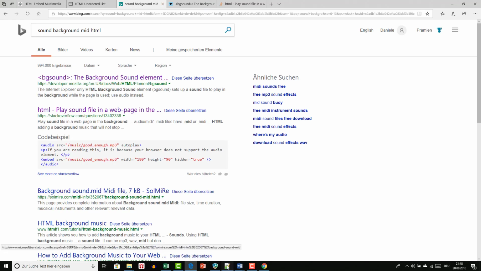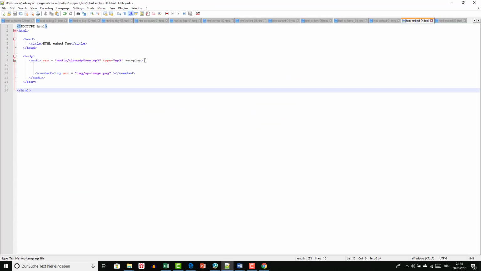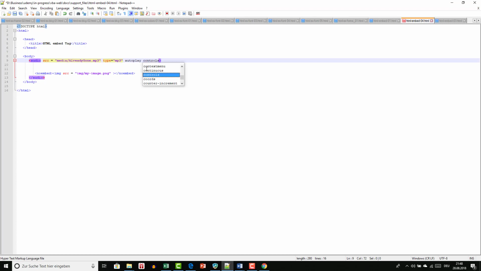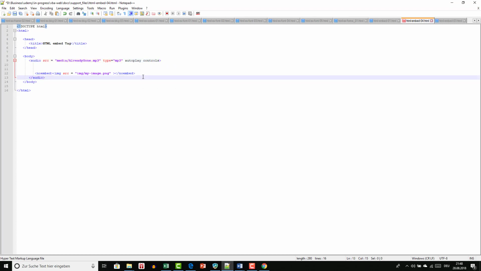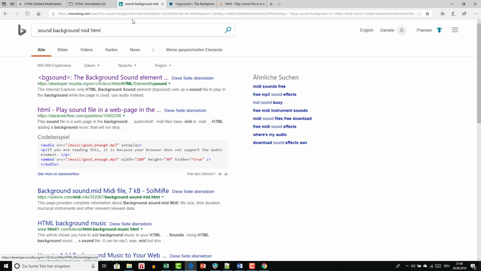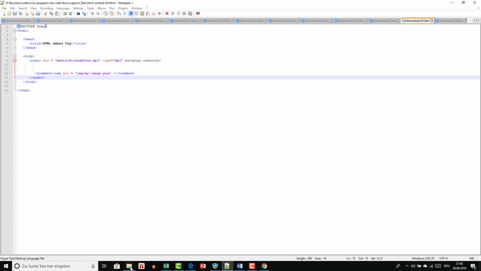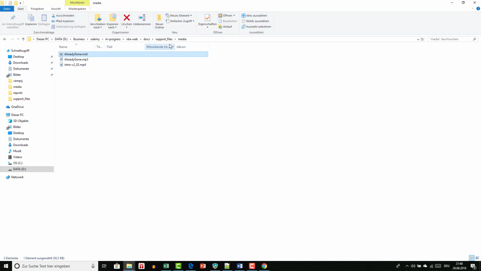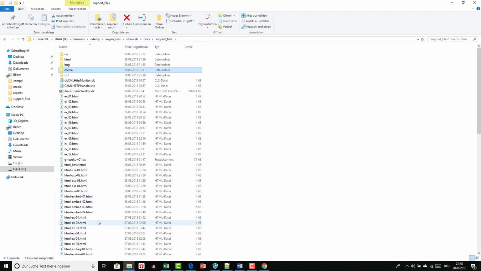Now I'm going to do the following. I put here controls, so that if I launch it, see, I can also control it.